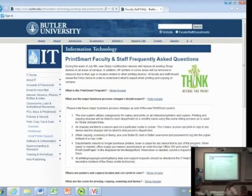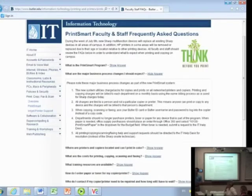The major one is the first 3, really. What is PrintSmart? And we've sort of talked about that. The second is the major things that are changing. And so this is what really everybody's going to have to sort of get their head around. And I've covered them, which is everything is charged back now, whether it's HP or Sharp. All charges are tied to a person, not a particular device.